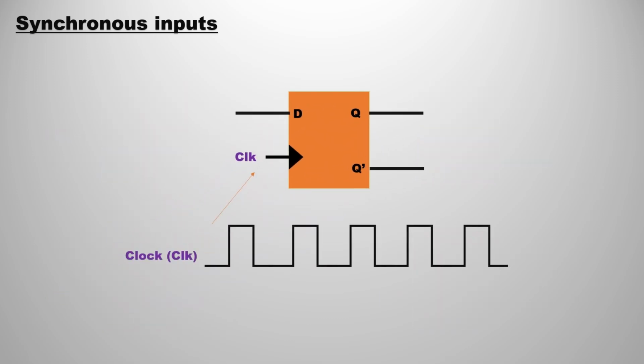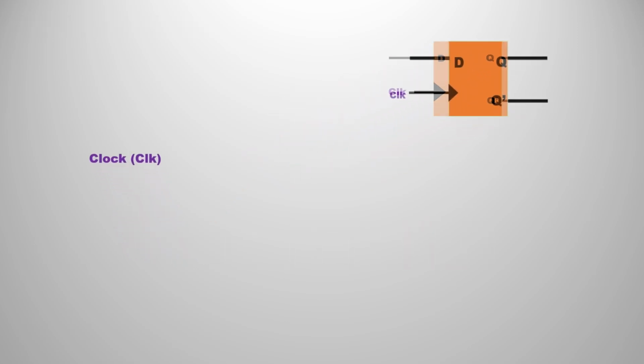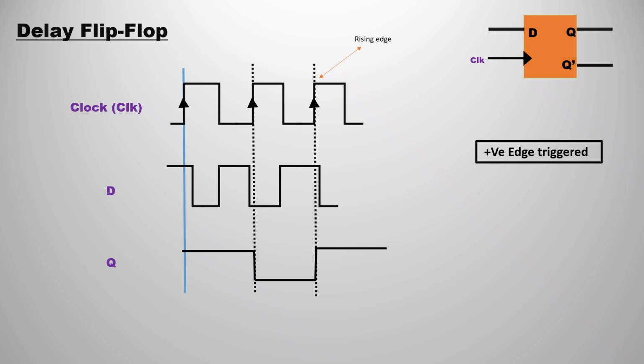Let us first understand what is meant by synchronous inputs. For that I took the D flip-flop and I am passing a clock, that is a train of square wave pulses, directly into the clock. You can observe that we have a clock and one input, and two outputs. The output corresponds to D. We have already discussed how to draw this timing diagram, how to compare clock and D, and how to generate output Q properly, in the D flip-flop video.